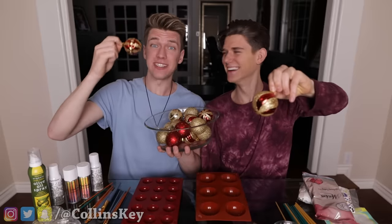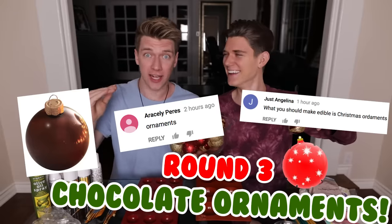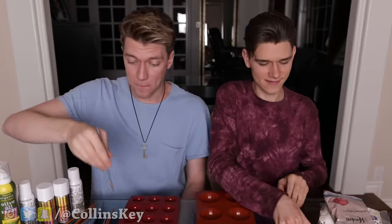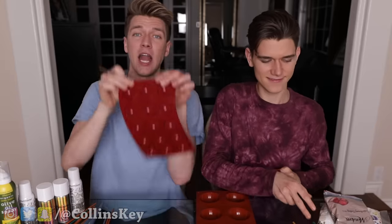Have you ever wanted to be able to eat an ornament? Wait, what? Like, just chomp on it? No. Well, after this DIY, you'll be able to do that because we're making ornaments out of chocolate. Let's make some edible ornaments. Woohoo! We melted down three different colors of chocolate, and then basically, you're gonna take these little paintbrushes and paint and decorate the inside of our ornaments.